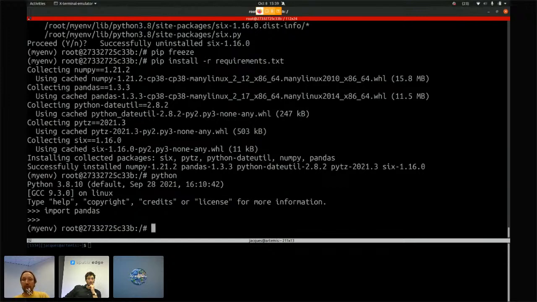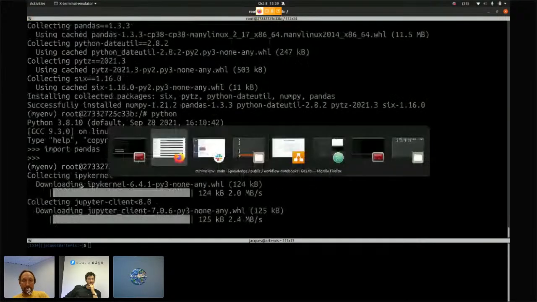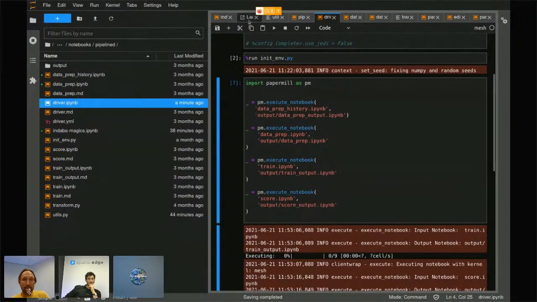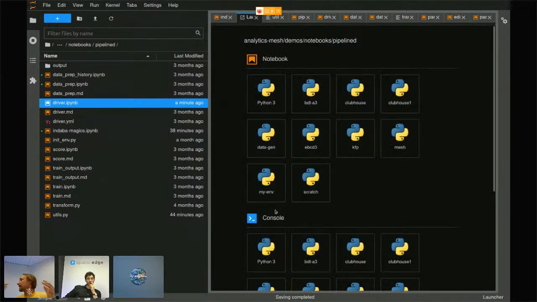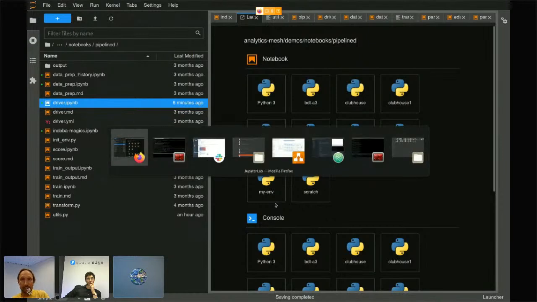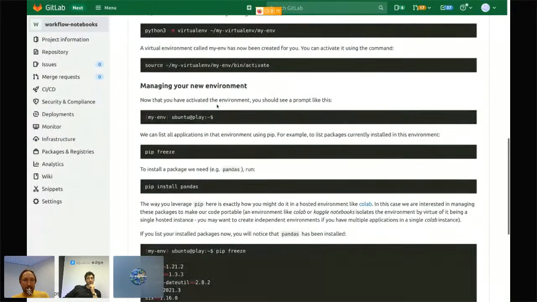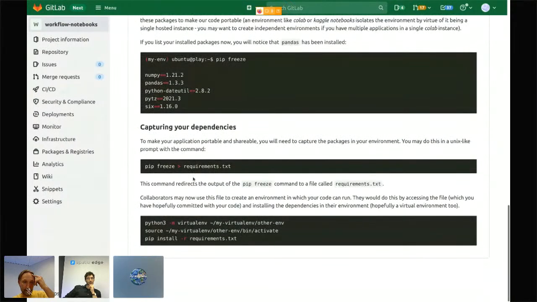If you wanted to install kernels, that's another matter. You need something called ipykernel. So you will just say pip install ipykernel, and that's going to install the kernel. And that's how I got all these kernels loaded up on my little launcher. So I can map that kernel in my Jupyter to the environment underneath. I know I'm going a little bit quickly, but you can have a look at what's on the old repo there. Okay, cool. So here we show you how to manage the environment. Here's all the stuff I was just talking about. Here you can see the contents, and here you can see the last little bit that we did as well.